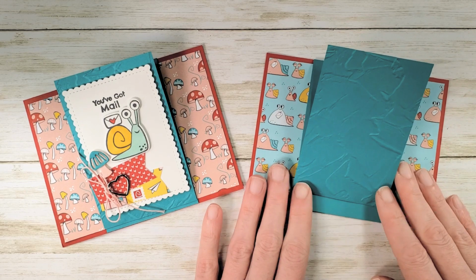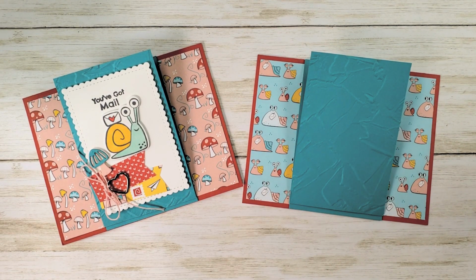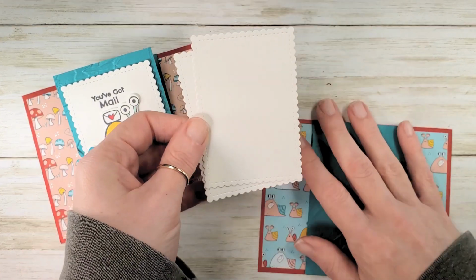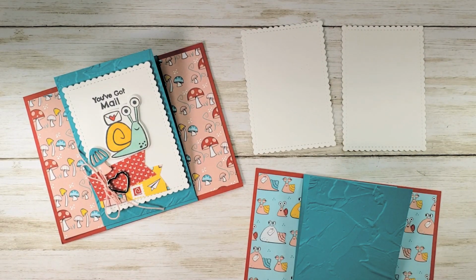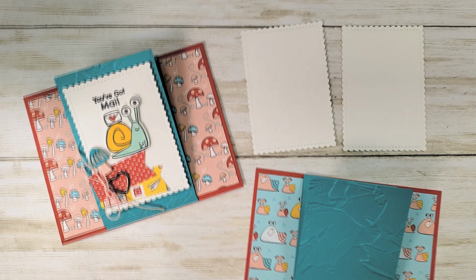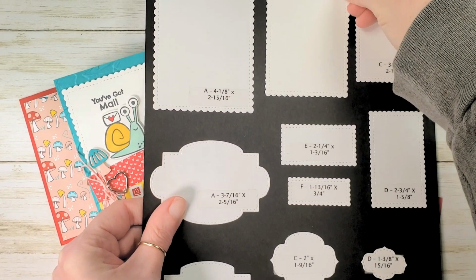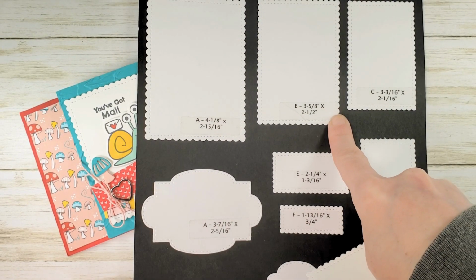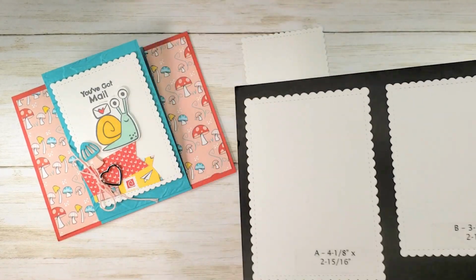Looks kind of cool with the different designer series paper, doesn't it? We're going to do everything else the same. So first I have Whisper White pieces. I've got 2 of these. They're cut with the Stitched So Sweetly dies. And these are the second largest stitched scalloped rectangle, about 3 5/8 by 2 1/2, from Stitched So Sweetly.